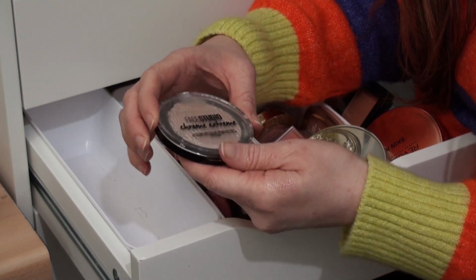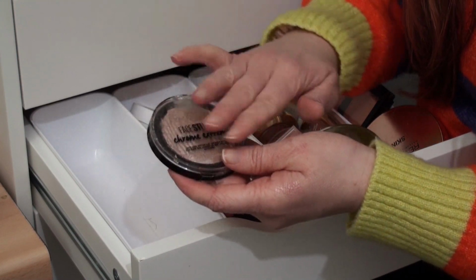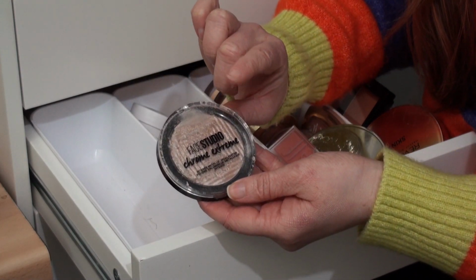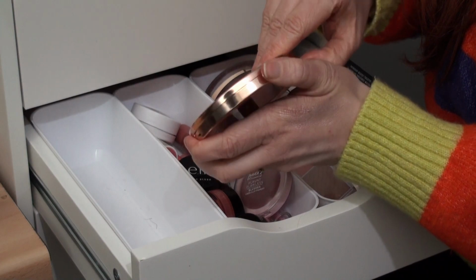This is a really great one, but I can't keep it in the dividers here because it needs to be kept upright in these, and this one needs to be kept flat because it's all broken. So I am keeping this one, but it's not living in this drawer. And then lastly for highlight is one that was over at this side because it doesn't fit in the dividers.